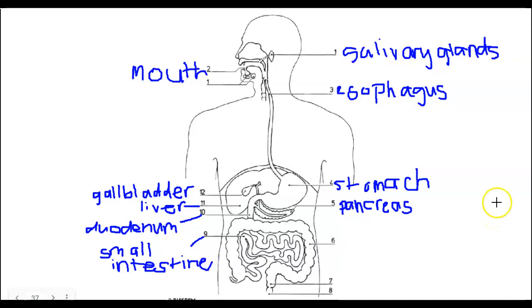All right. The last few things we need to label are just parts of your large intestine. So food comes down and around, enters your large intestine, which is this part here, number 6, where you're going to do a lot of water absorption, you're going to do making of vitamins, and we're going to talk again in detail about that. So then you have your large intestine doing its job of water absorption, and then it gets pushed down to your colon, which is number 7, where it waits to be excreted out of number 8, which is the anus.